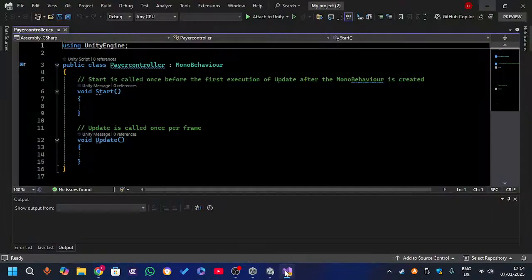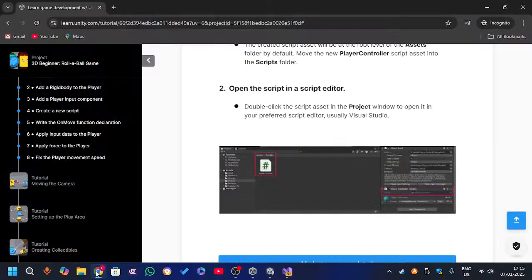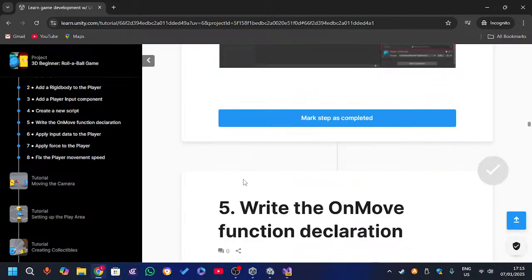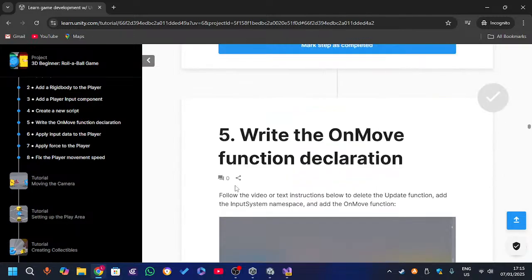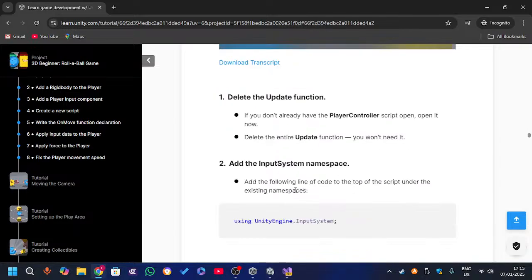Okay. Now, write the OnMove function declaration.